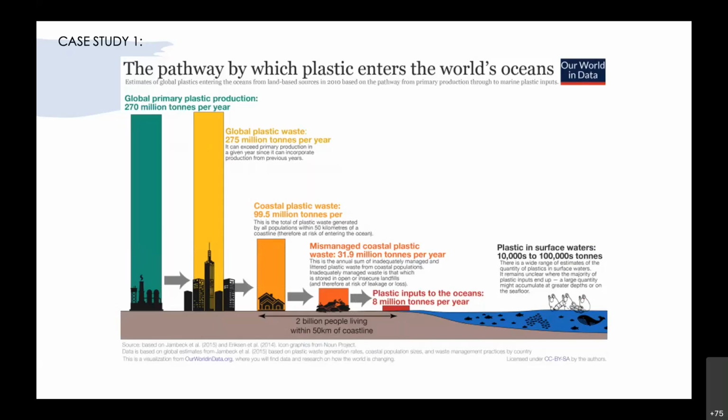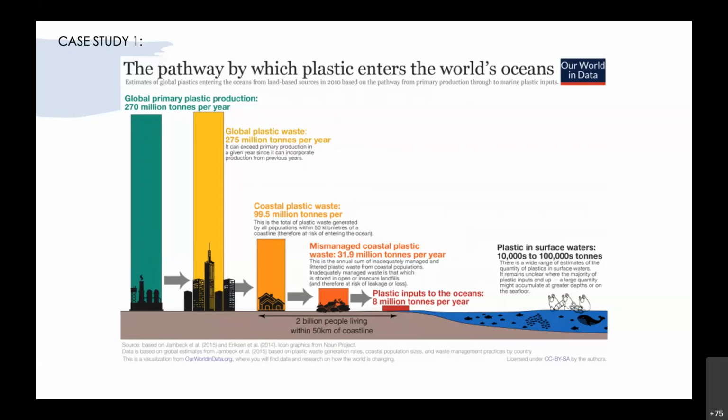Aku kena tengok. Is it mentioned in this diagram? No, tak ada. Because that is not their research question. The research question is how much plastic was produced and went into the ocean. Okay, so the objective is there. The objective is to know how much production ends up in the ocean.